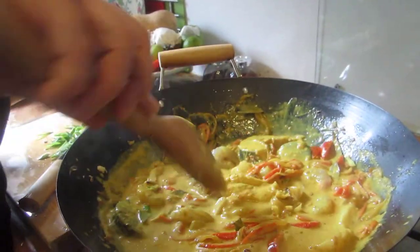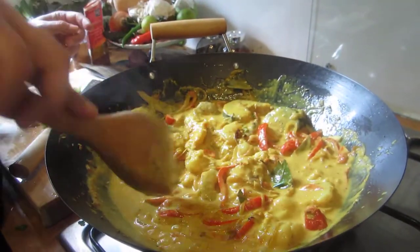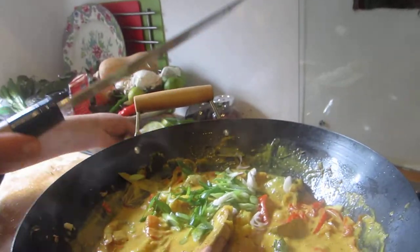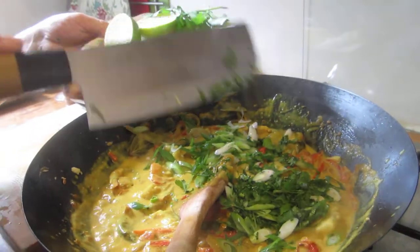Now I'm going to put in the prawns — it's going to be so good. We have spring onions, parsley, and coriander going in. We also have lime leaves, which I love. Sometimes when you're not in a tropical country it's hard to source limes — try to find ones that when you press them go soft, like a little toy ball.